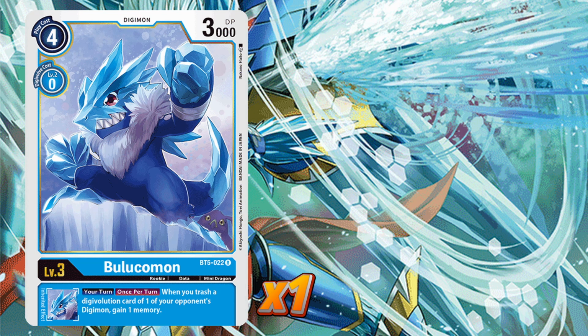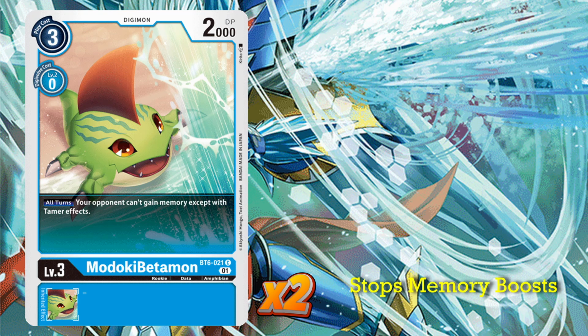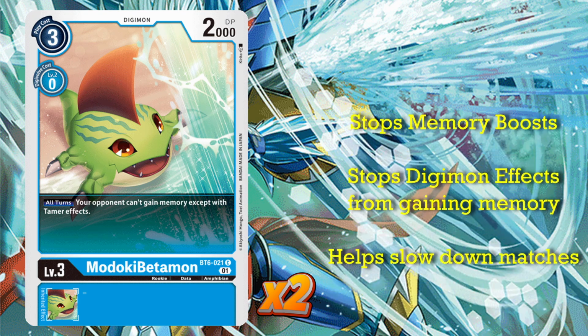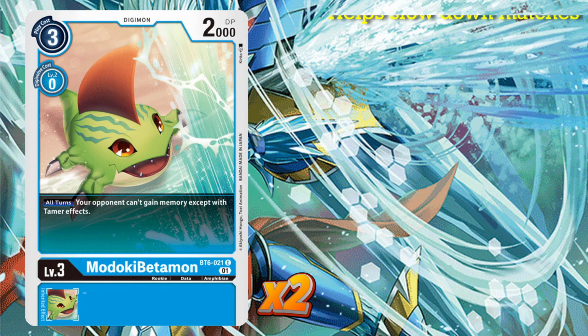2 of the Madoki Betamons, just in case you do run into the mirror and your opponent goes, "Hey, I want to gain some memory," and you go, "No, I don't think you will." So this is it. There are quite a few decks that still gain memory outside of Tamers, and this is just helpful to slow that down.